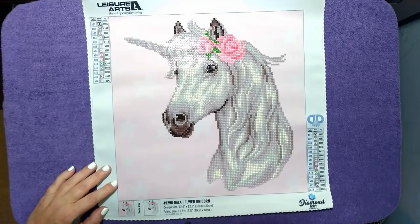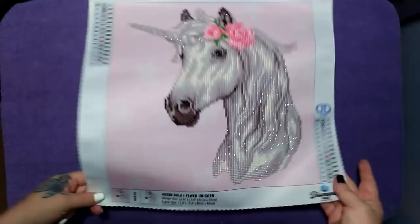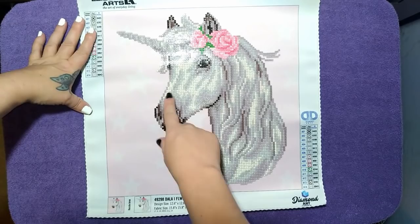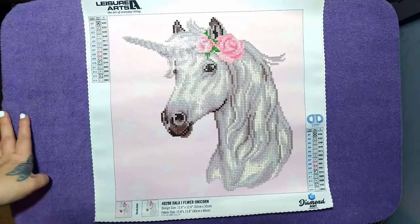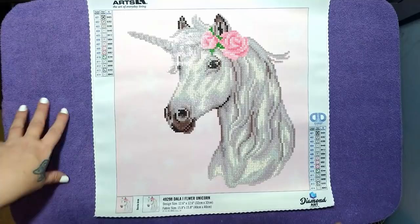I have not finished the other one yet - I just wanted to get this unicorn one done. I wish I still had the picture but we can go off this one. That's what it's claiming to look like and I think it's pretty close. There's a lot more gray color in there than I initially thought, and a lot of purple - I'm thinking it's like 3041 and 3042. I'm probably way off on that, but you can see it's not quite as white as I initially thought, and I do still really like it.